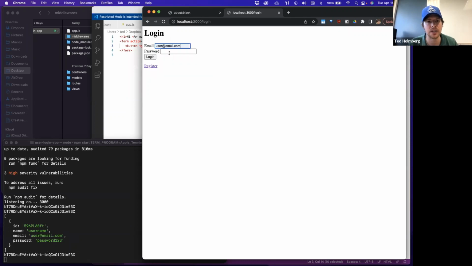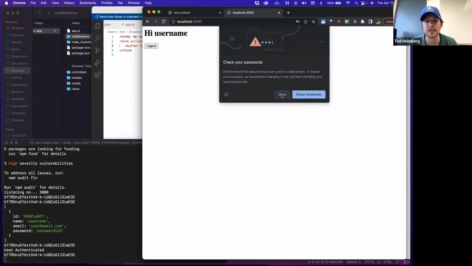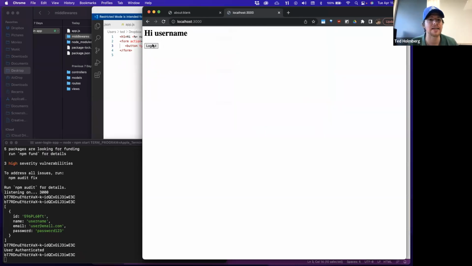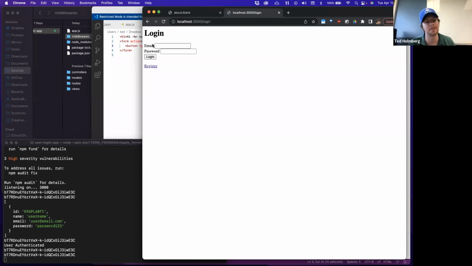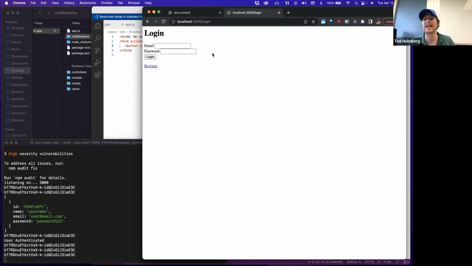Now let's go into user email, password 123, log in. Okay, and now that I'm logged in, let's see if I can log out, and it brings me back to the login. And now if I try to go to the index, I get redirected because I'm not authenticated anymore. I've actually logged out. So none of my user information is saved into the request response objects any longer. Perfect.